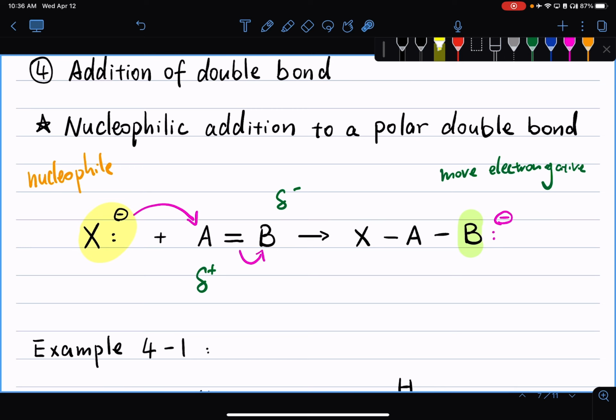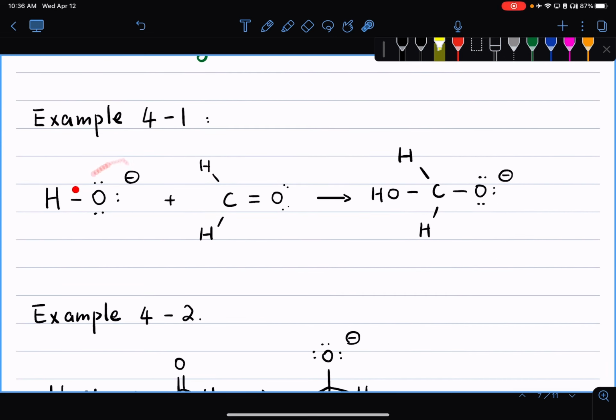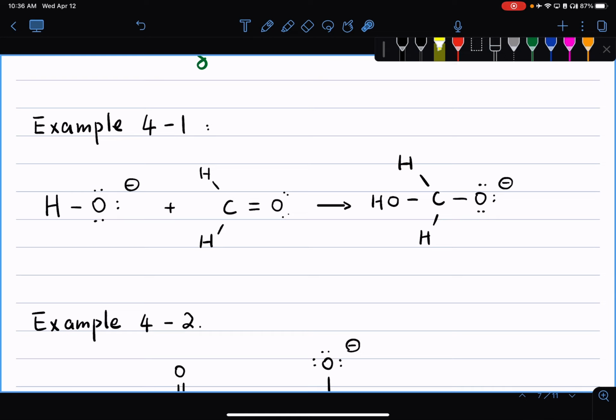So let's just see some real chemistry reactions here. Again, we start from our OH minus, that's so far my favorite nucleophile. And here, what we're reacting with is formaldehyde. If you think about formaldehyde, we're talking about a carbon-oxygen double bond. Here, my carbon is obviously less electronegative compared to oxygen, right? Oxygen is much closer to fluorine. It's a very electronegative atom. So what we end up forming is this intermediate, or this species here.